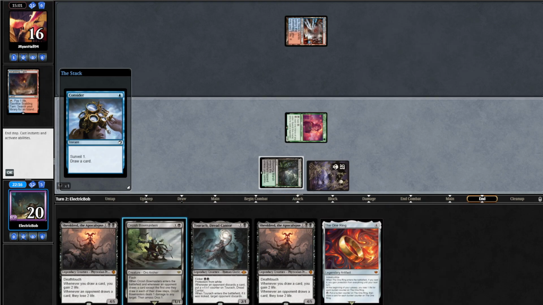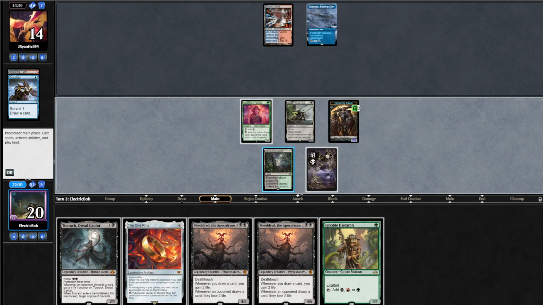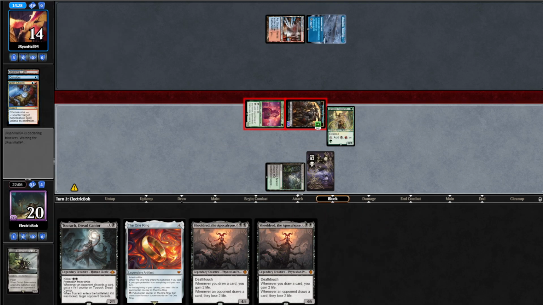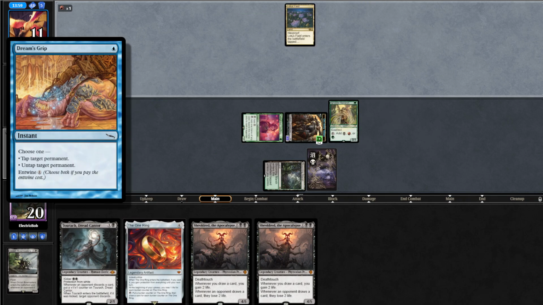And they cast a Consider. Let's cast the Bowmasters here. Shoot them for 1. They play out an Odawara. We top deck an Ignoble. We'll play that, then attack in with the team. And they cast an Izzet Charm, killing our Bowmasters. Then they float 2 mana and play out a Lotus Field, untapping it with Dream's Grip.